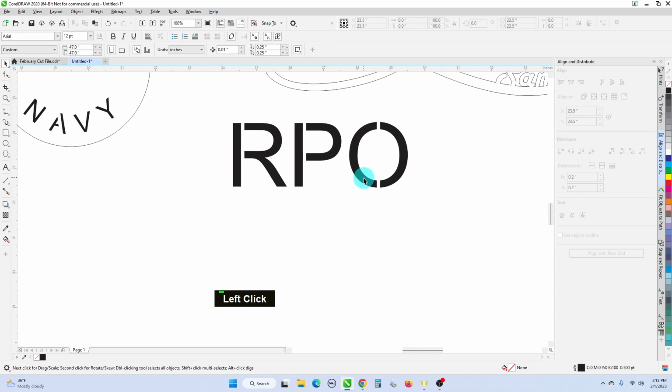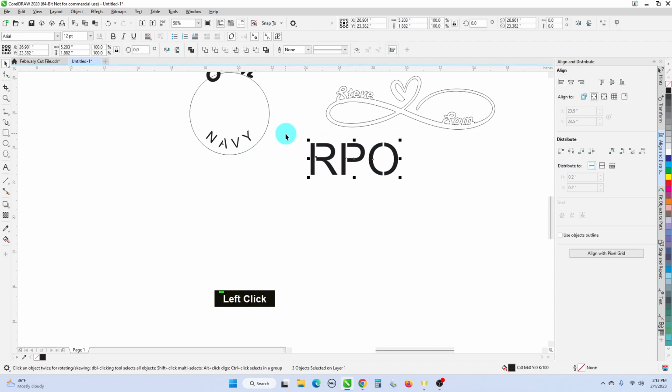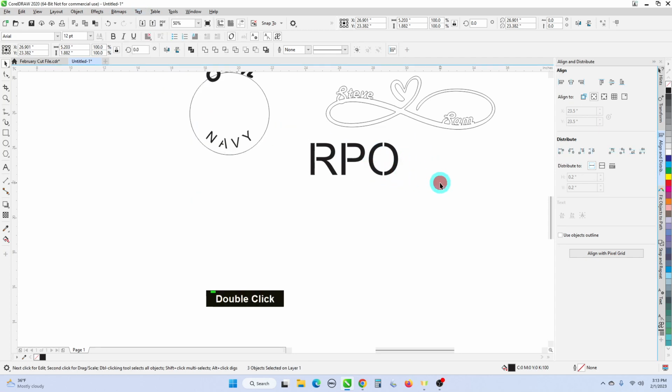So that's how to do some more text work. Now you wouldn't want to do this until you've already aligned it, fit text to curve, because now this is no longer text. So I can't go to the text tool and say fit text to path, because it is individual letters at this point. So the only way I can control them is individually.